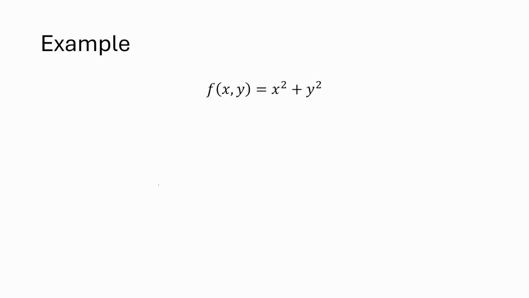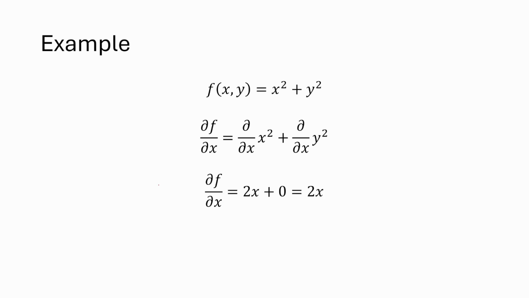We'll start simple. Here's a nice two variable function. So if I take the x partial derivative of this, df/dx, then I take the x derivative of both of these terms. And because this is an x partial derivative, well, d/dx of x squared will just be 2x, no big deal. d/dx of y squared is 0, because for the sake of this calculation, we're treating y as a constant. The derivative of a constant is 0. And so our partial derivative of the function with respect to x is just 2x.